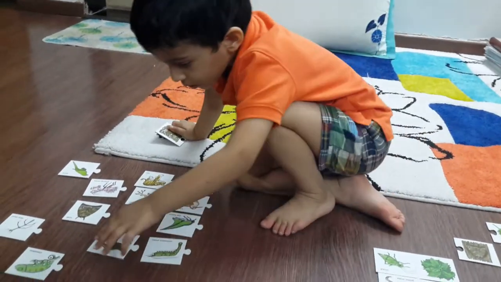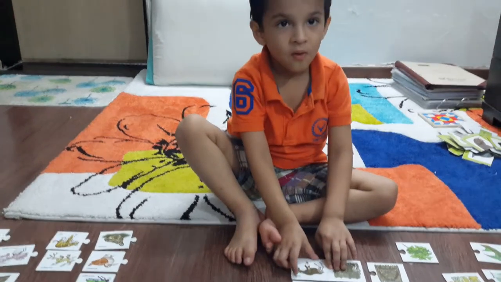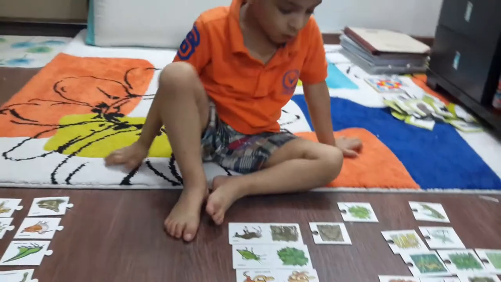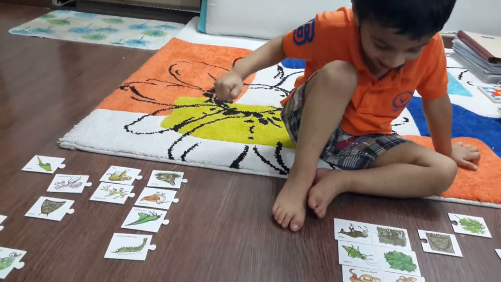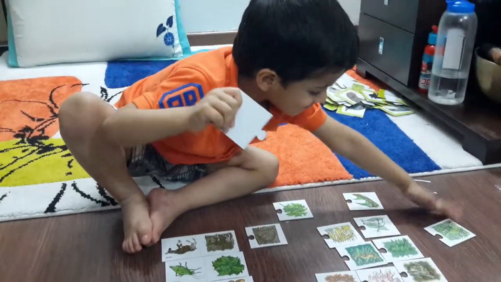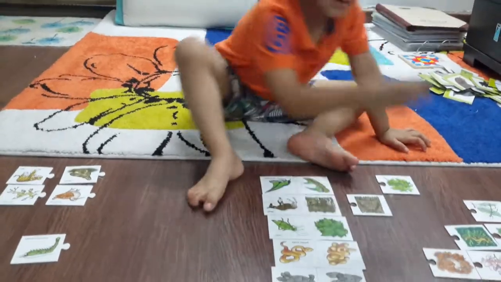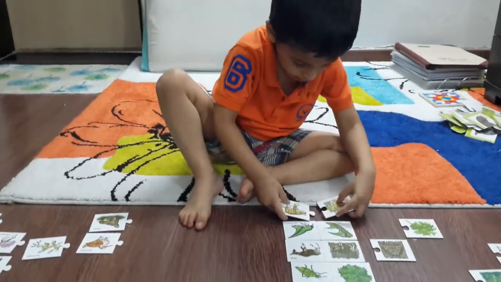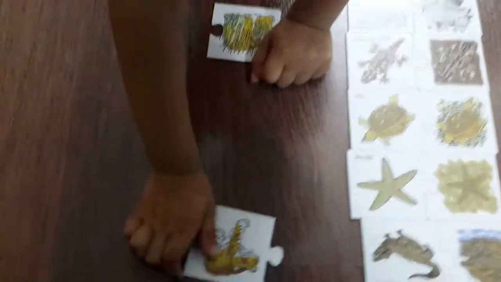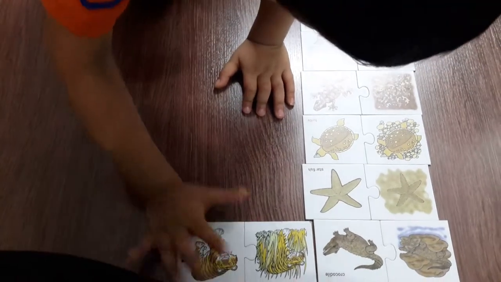Now how about chameleon? Okay, what is that? It is an okapi. Okapi, correct. It's an okapi. Okay, now. How about tree hopper? Tree hopper. Very good. And tiger. Yeah. Double line. All right. Okay. Very good. Now.